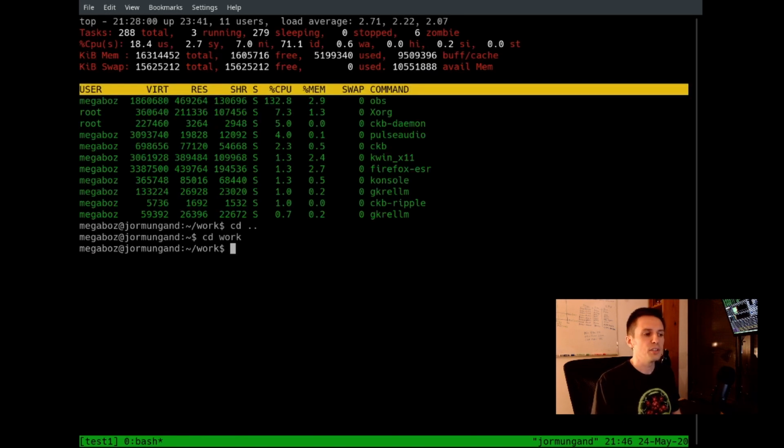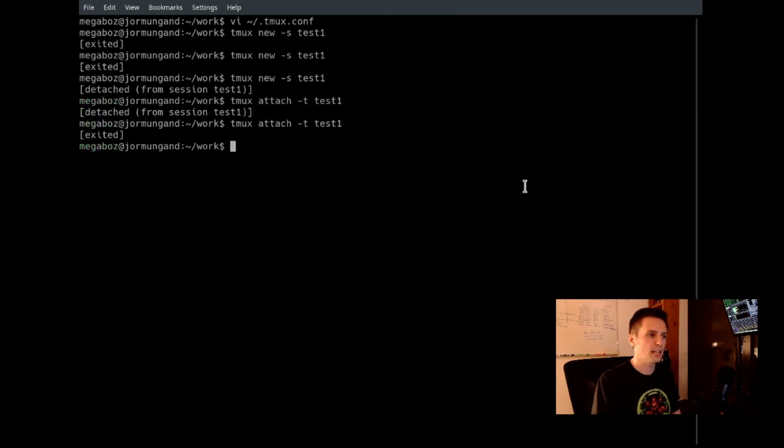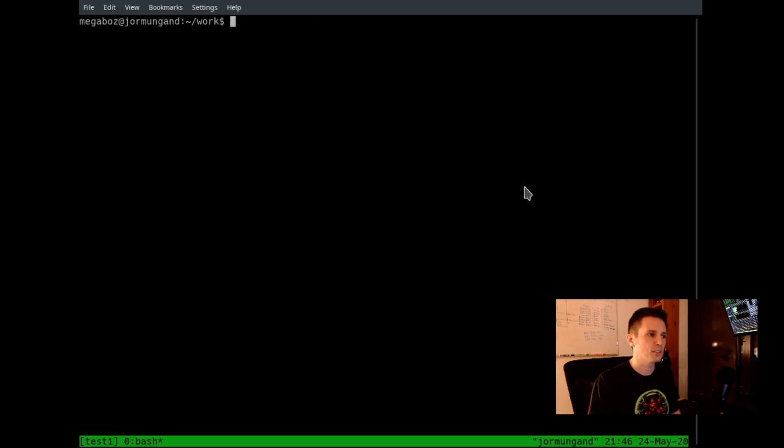And again, if you continue to type exit onto your last pane, as we showed before, that's actually going to completely end your tmux session. So just be aware that if you keep typing exit past your last pane, it will eventually quit out of tmux completely, and you'll have to recreate your session to get back into it.